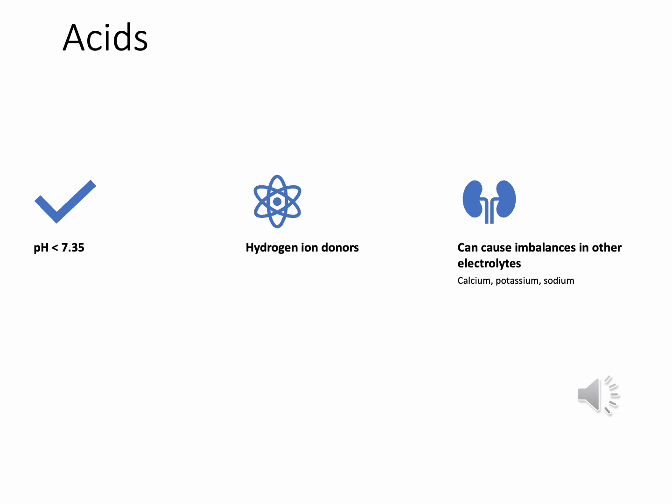Acids are known as hydrogen ion donors. An acidic solution has more hydrogen ions and a pH of less than 7.35. The excess of hydrogen ions can be a result of overproduction of acids that causes the release of hydrogen ions and an under-elimination of acids that causes retention of hydrogen ions. Because hydrogen ions are positively charged, hydrogen ion excess in the blood causes imbalances in other electrolytes such as calcium, potassium, and sodium. These imbalances can lead to disorders of the cardiac, central nervous, neuromuscular, and respiratory systems.